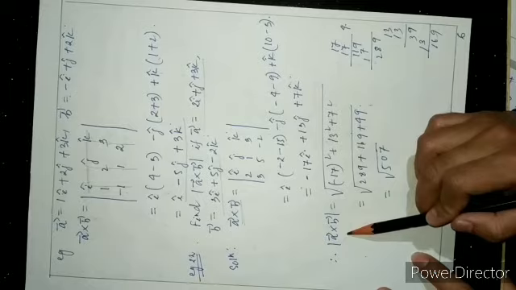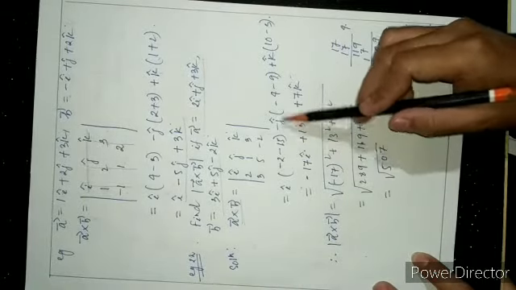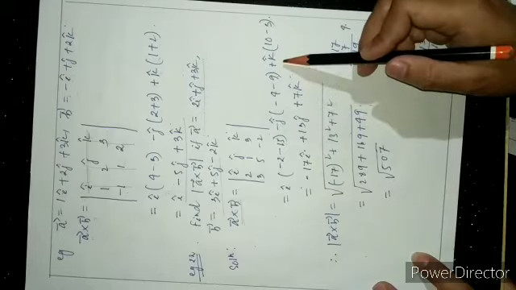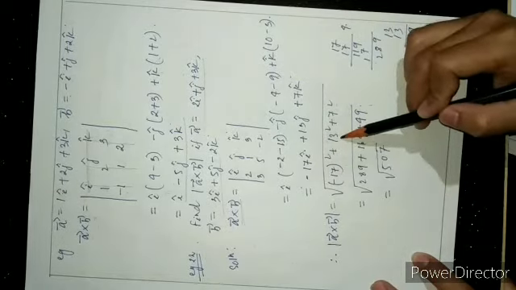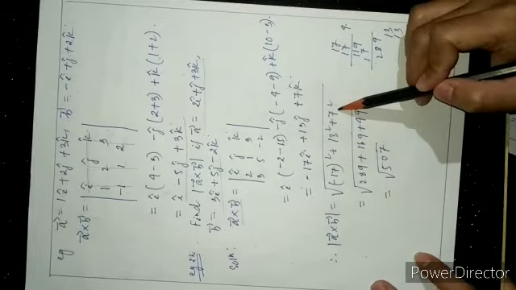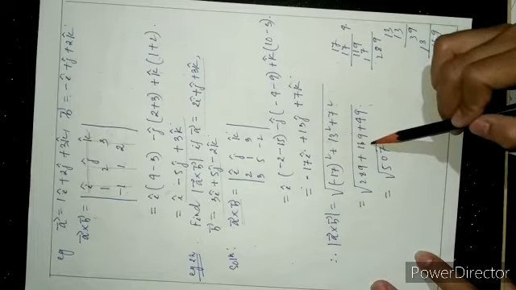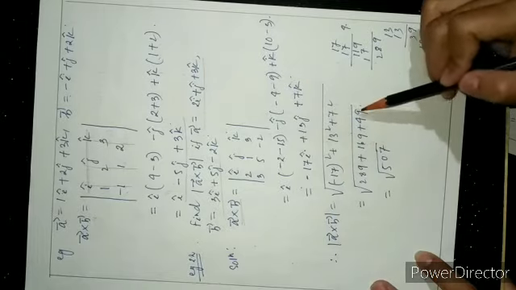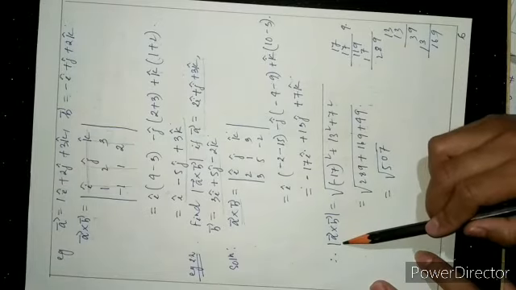Then find the magnitude of A cross B, which is equal to the square root of x component square plus y component square plus z component square. Here x is minus 17 whole square, y is 13 square, and z is 7 square. Minus 17 whole square is 289, 13 square is 169, 7 square is 49, and their sum is 507, so the magnitude is root over 507, which is the magnitude of the cross product of A and B.